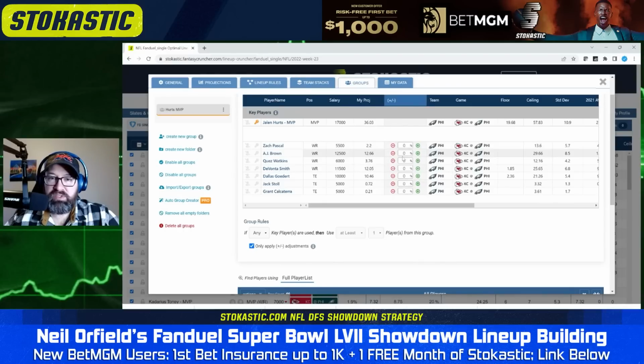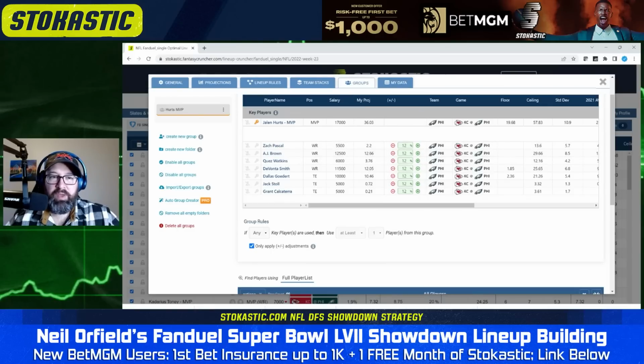Maybe throwing for a touchdown or throwing for a lot of yardage. So I still do typically prefer to have at least one pass catcher in my Jalen Hurts MVP lineups. So I'm going to give boosts of 12% to each of these pass catchers in lineups where Hurts is in the MVP spot. We'll see if I need to give boosts a little bit more after I've run some lineups. I'll kind of see if this is enough to get a pass catcher in the majority.